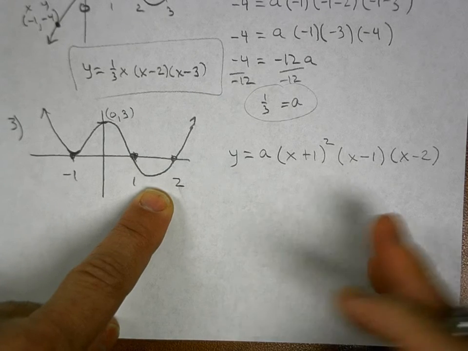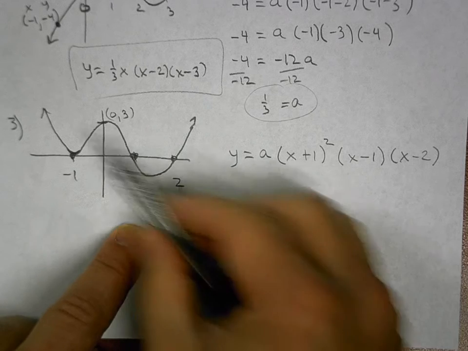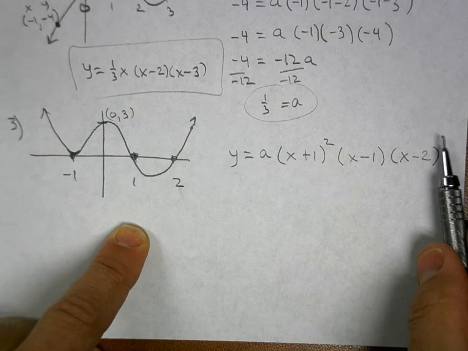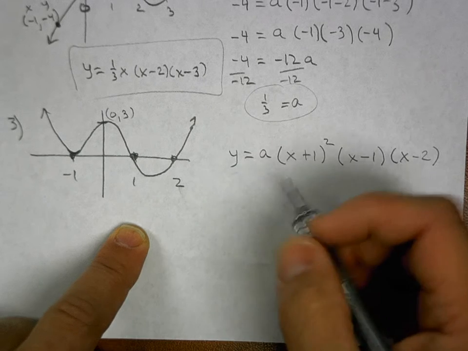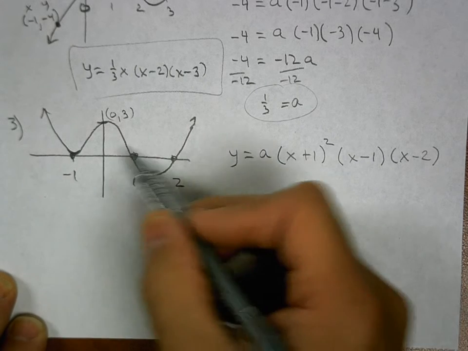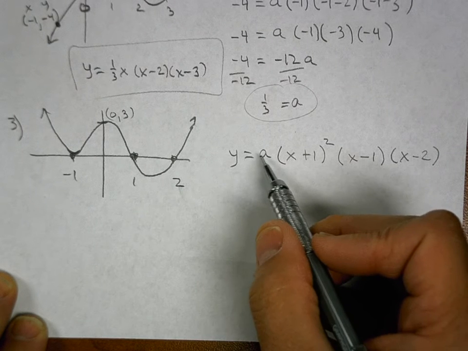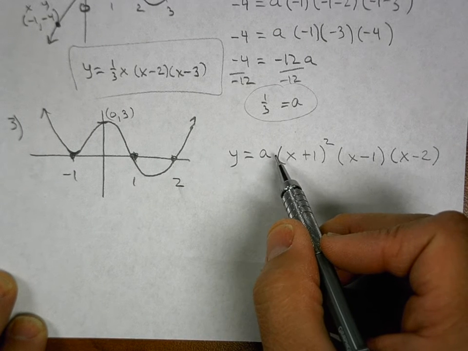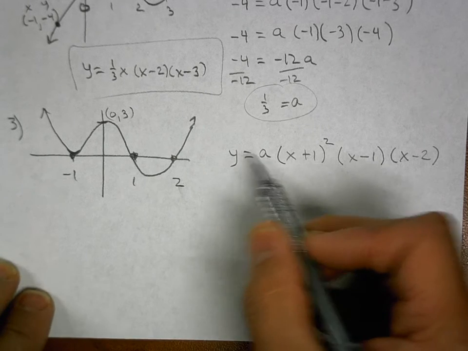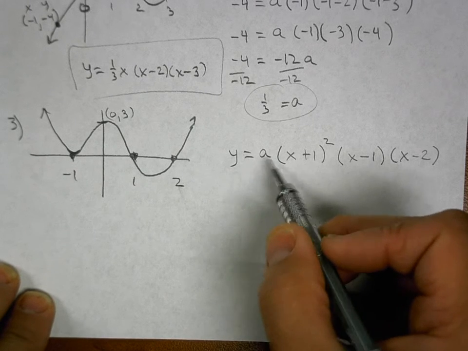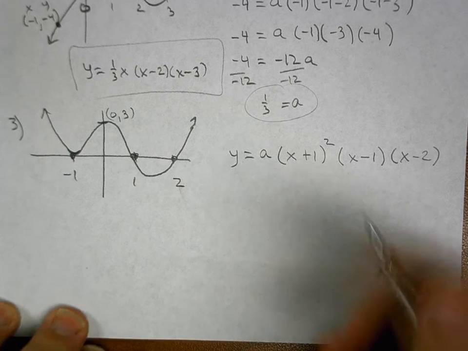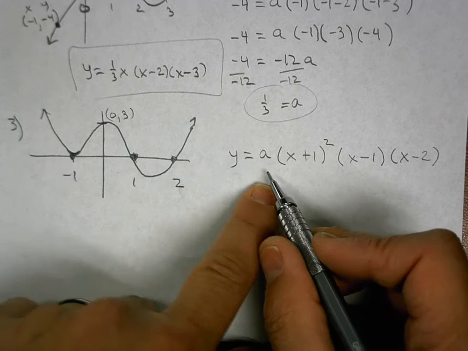And notice it all works itself out. This is up and up, so it should be an even degree. It's 2, 3, 4, so it's even. And by the way, if this graph was opening down, never put negative a. It'll always work itself out to be negative if it's supposed to. Don't put negative a there. Just put a, and then it'll work itself out. That's if it opens down or whatever. Okay, so we need to find this a value.